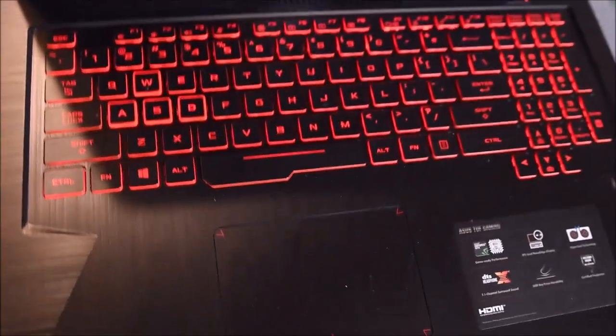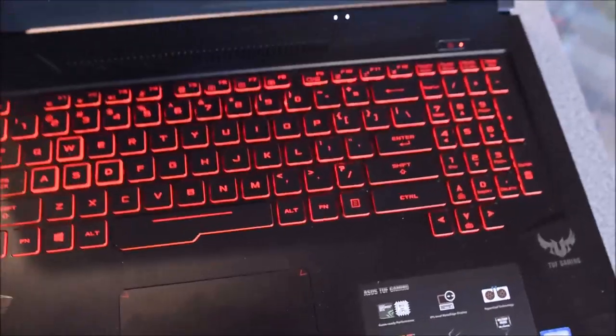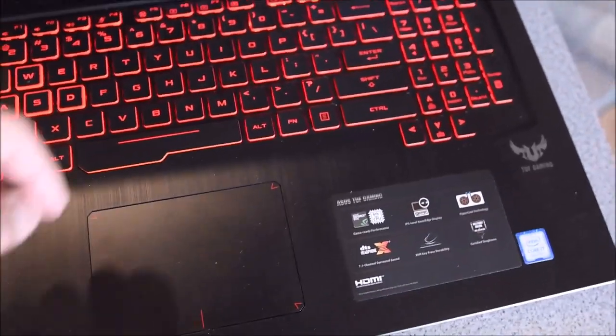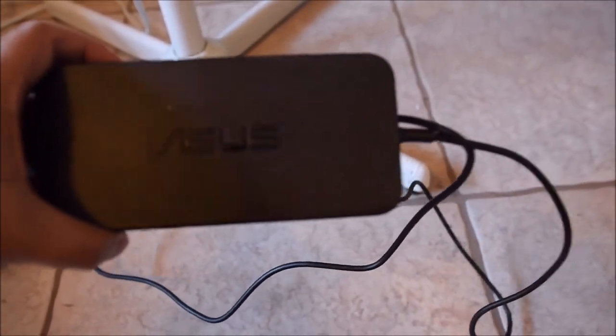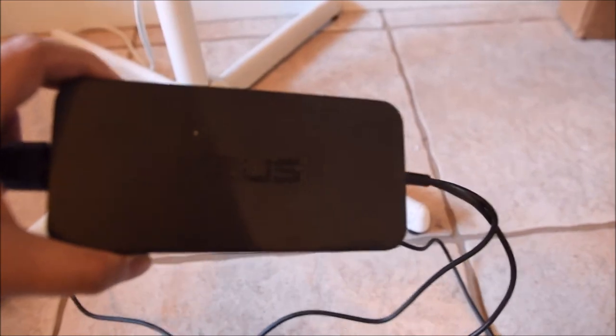And now we're about to check, of course. It's gonna lift, see that? That is beautiful. You cannot change the color of the keypad, which is alright. Doesn't matter really. And whenever you're gonna play a game, make sure the charging adapter is always plugged in, because if it's not plugged in, the games won't run properly, especially demanding games like Soul Calibur, Hellblade, Tomb Raider. Make sure to always plug in the AC adapter. This thing is quite heavy also.